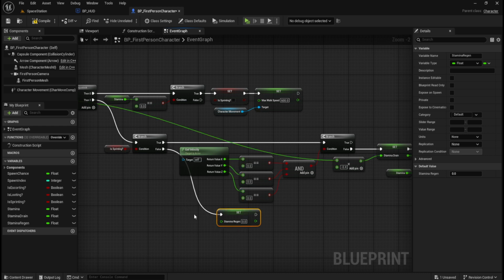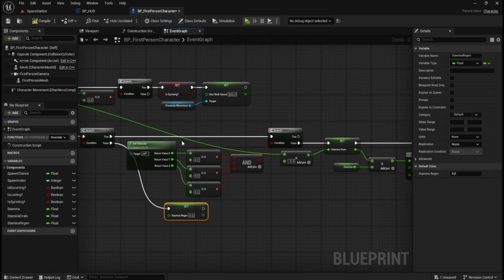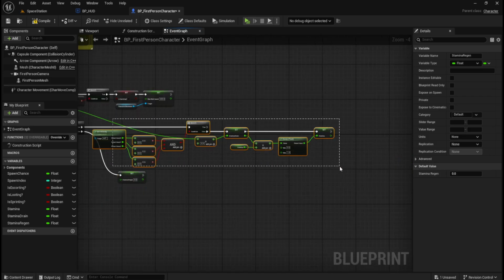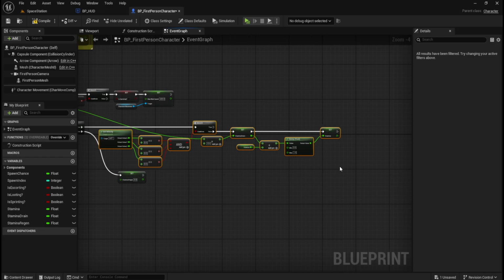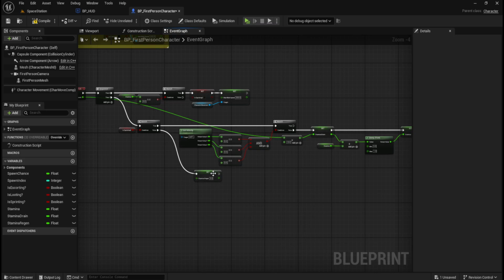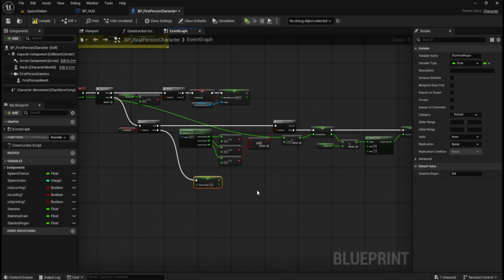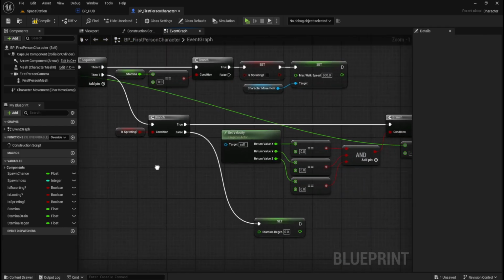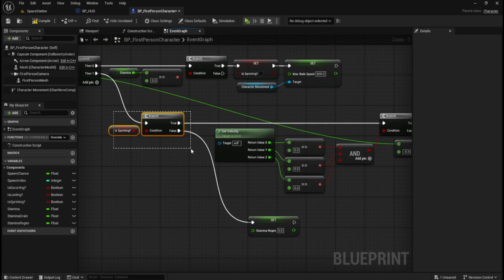So if false, so if the player isn't sprinting, if the player's not sprinting, we're going to regenerate the player's stamina.